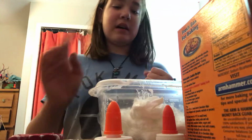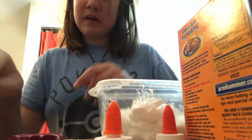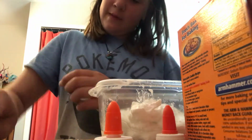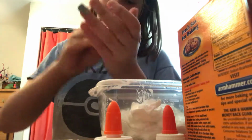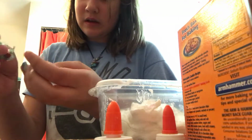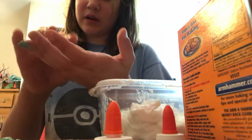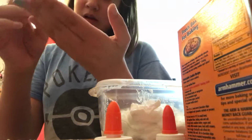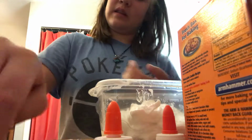My clay does not want to go into the slime, so I'm going to take a piece of this slime and a little piece of the red clay. I'm going to put the red clay back, and now I'm just going to see if the red clay will fuse with the clear slime. After a little bit, I have figured out that it doesn't fuse, it just comes right out, see? So that was a good experiment. I'm glad that I was able to get the answer.